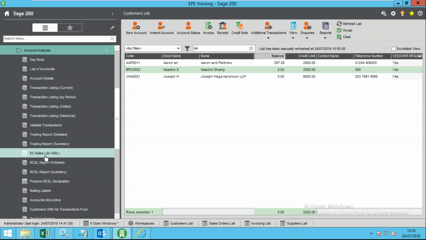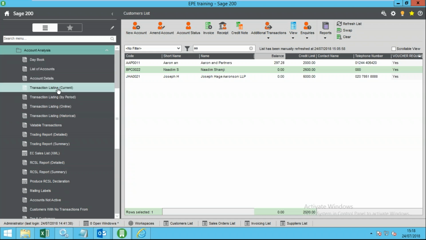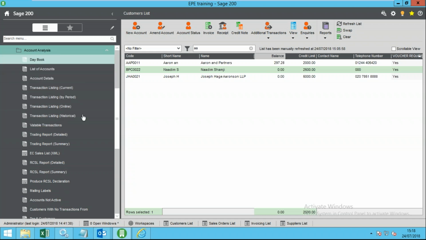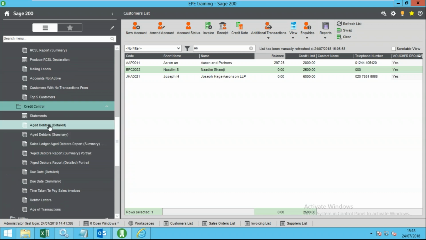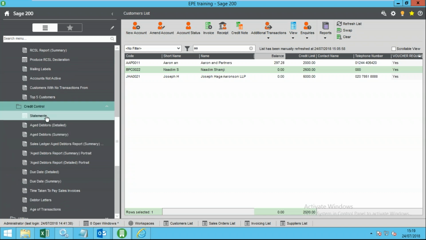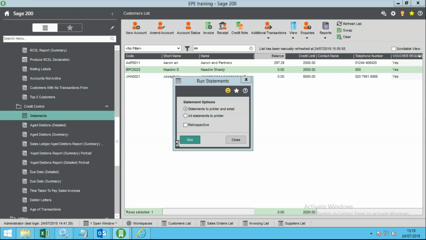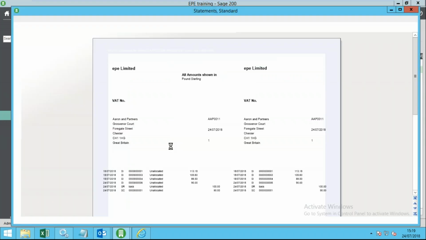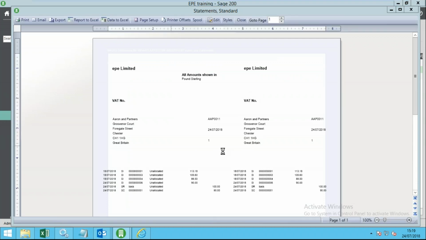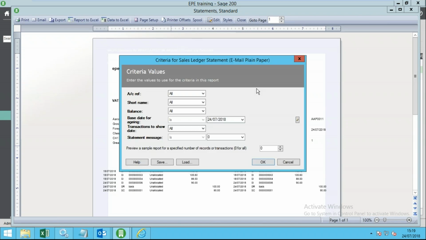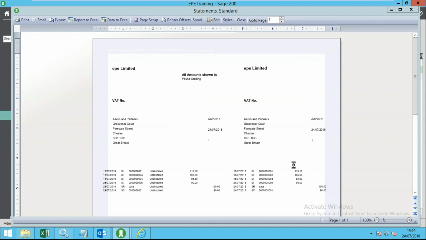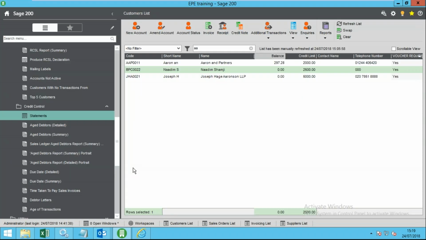Okay, so reports, we've got the standard reports, transaction reports, daybook. We've got the credit control, so we've got the debtors. We've got statements. Okay, so this is where you come and run your statements. Jimmy, what is the difference between detailed age data and your summary age data? Yes.